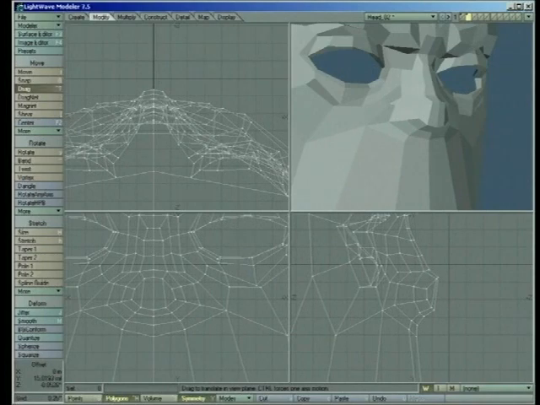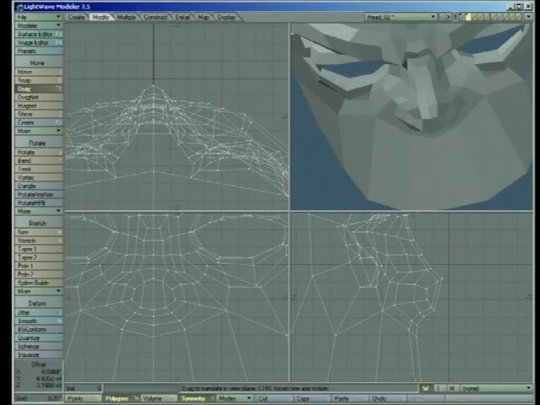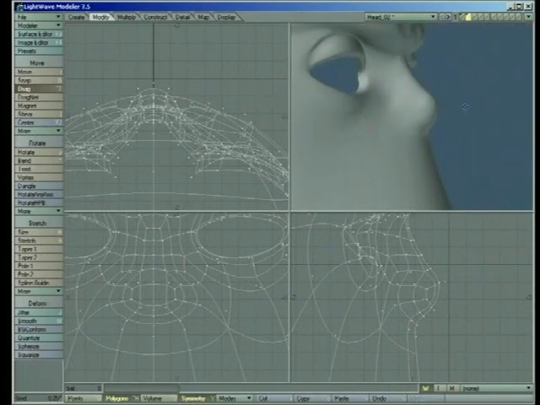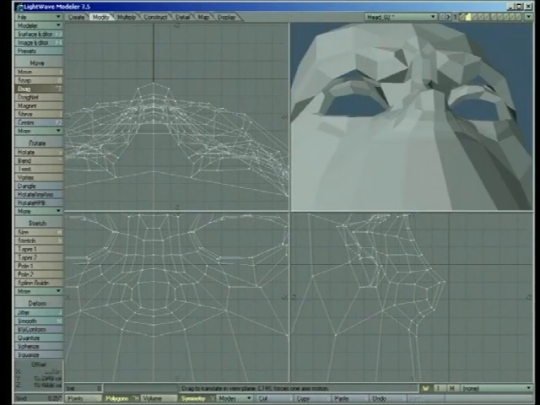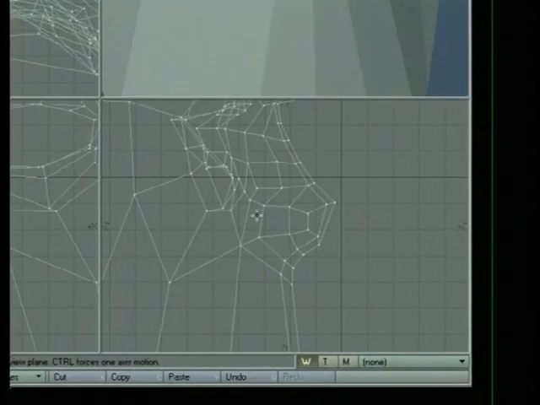And I'm just going to tweak some points here. And you notice the points I'm maneuvering around just about every view.